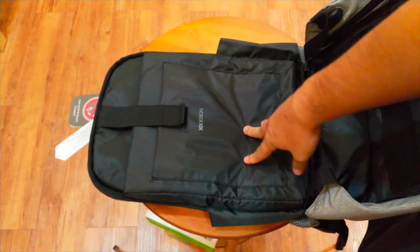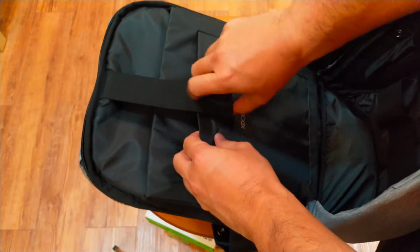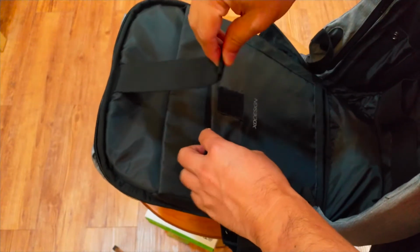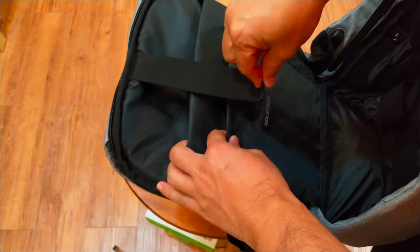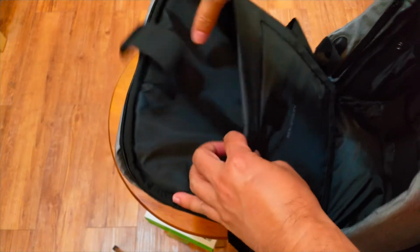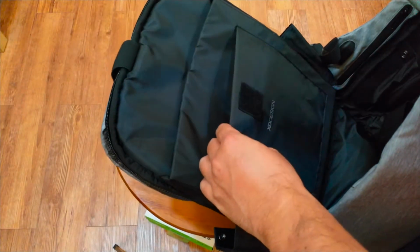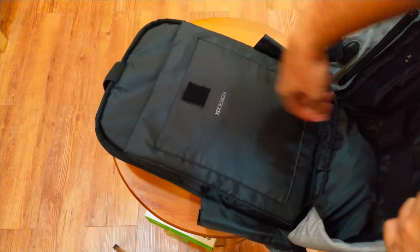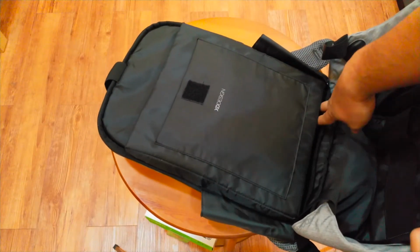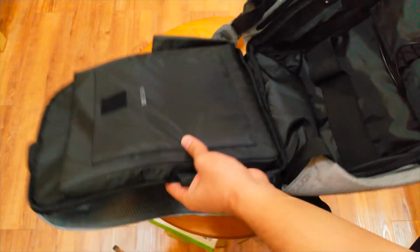This is where the laptop will go, and this was what I was talking about that was missing in the STM. There wasn't something to hold the notebook in place, and this one has like a bungee cord with a Velcro strap, and this is where you would put your notebook. And the front is where you would slot in your tablet. It's also suspended in the middle so that it's not really resting right on the bottom. And this is when it's opened all up.